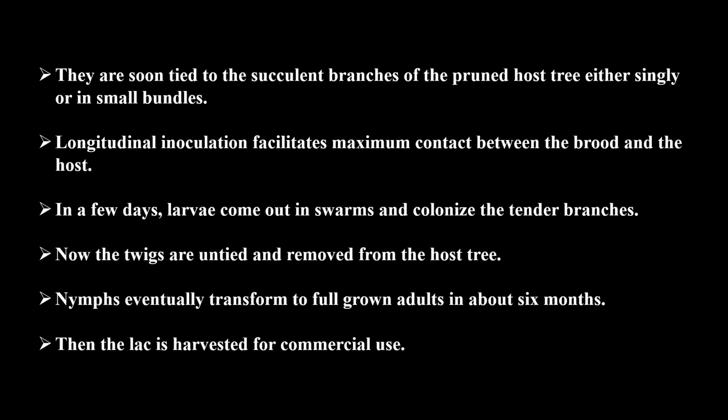They are soon tied to succulent branches of the pruned host tree, either singly or in small bundles. Longitudinal inoculation facilitates maximum contact between the brood and the host. In a few days, larvae come out in swarms and colonize the tender branches. Now the twigs are untied and removed from the host tree. Nymphs eventually transform to full grown adults in about 6 months. Then the lac is harvested for commercial use.